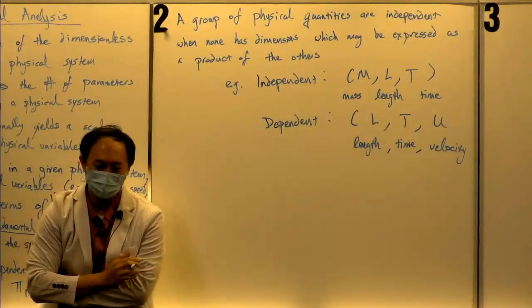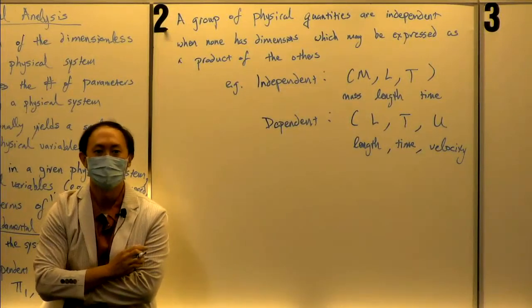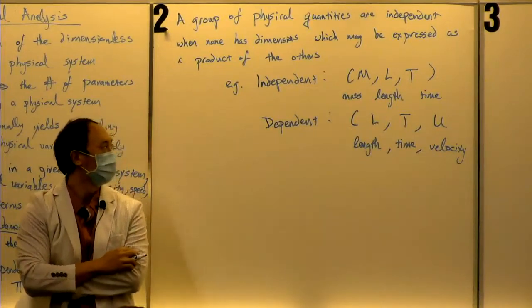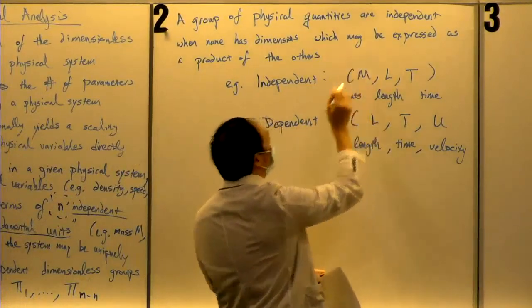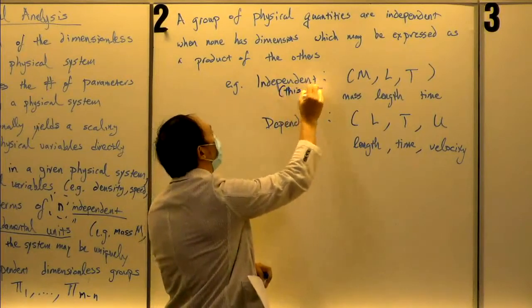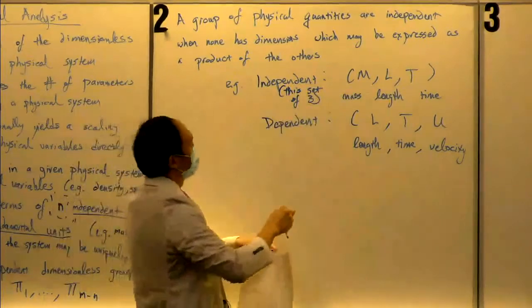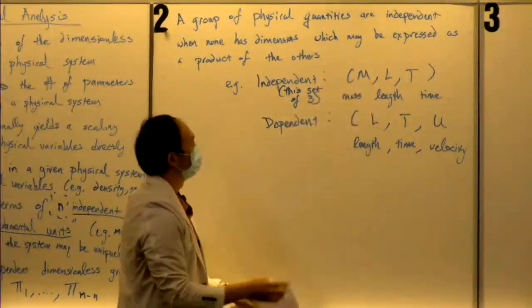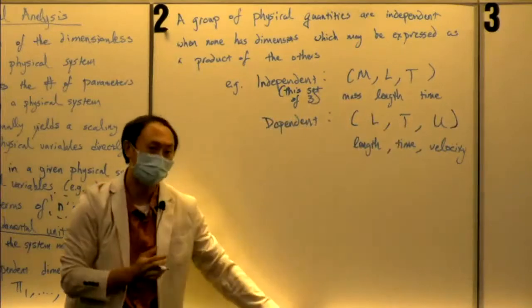Take the example, if any of you are commuters. Anyone commute here? You commuted? I just had a question. Oh, yeah. Length, independent, and dependent. When I say dependent, I mean this set of three are independent. So basically, give me a couple variables, I'll tell you if they're independent or not. Those are independent. When I look at this new set that has length, time, and velocity, those are dependent.